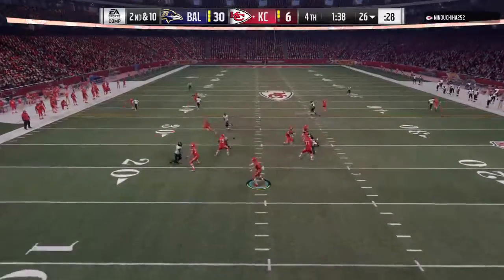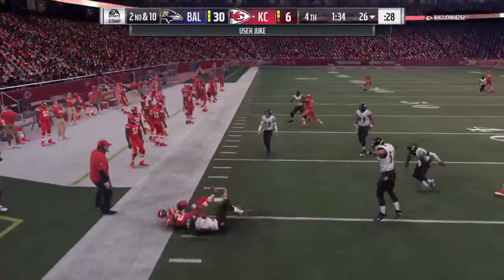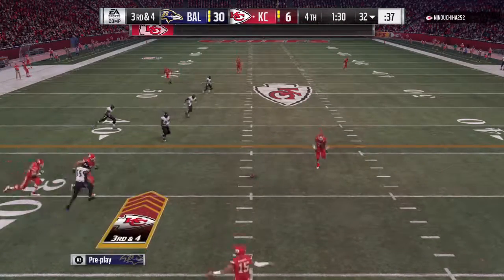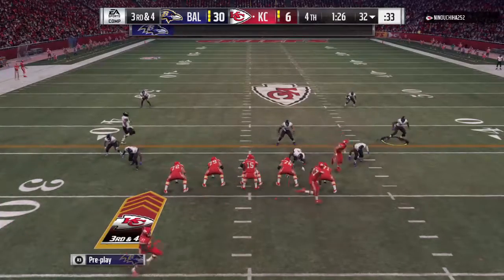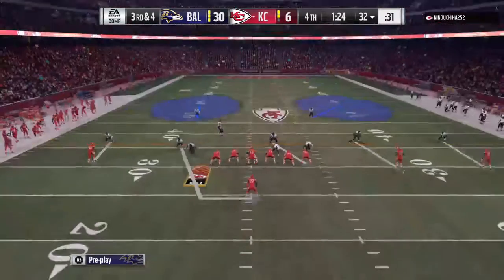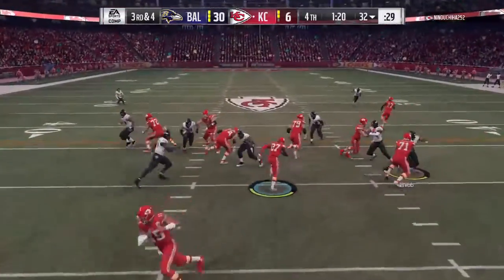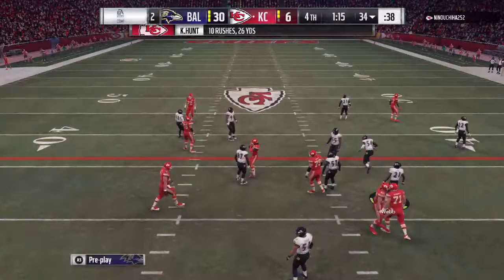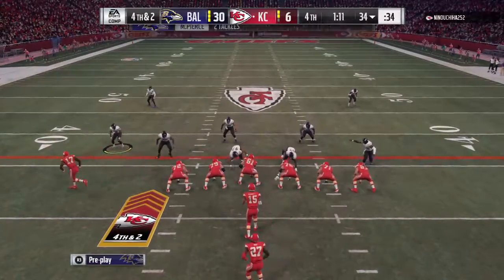Working from the gun, Mahomes. He's going to dump this off to his running back, Hunt. A very good move, but for a relatively modest gain out near the 32. It's a gain of 6 on the play, and that's going to bring up a 3rd down. On the run, this is Hunt. And he'll be limited to a short gain up to about the 34-yard line. Give him a couple on the run as it brings up a 4th down.